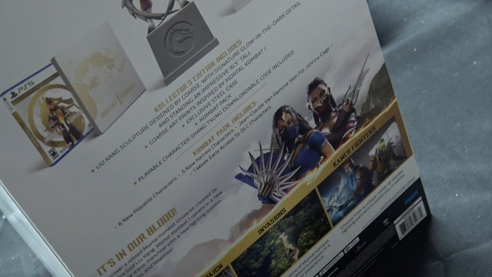It's in our blood. Discover a reborn Mortal Kombat universe created by the fire god Liu Kang. Mortal Kombat 1 ushers in a new era of the iconic franchise with a new fighting system, game modes, and fatalities. Immersive story campaign. Fight through a brand new story featuring your favorite Mortal Kombat characters like you've never seen them before. Invasions. Traverse the realms of Mortal Kombat, fighting off each season's invasion in a new single-player experience. Cameo fighters. Choose from a unique roster of cameo fighting partners to assist you in battle.